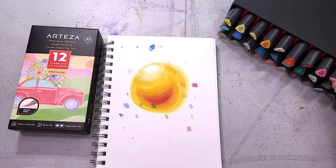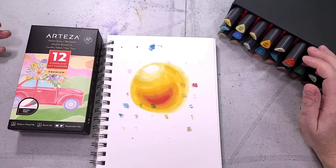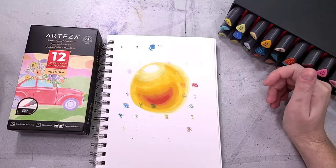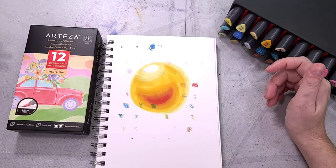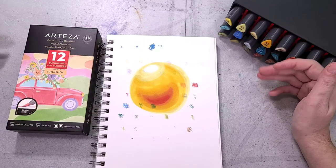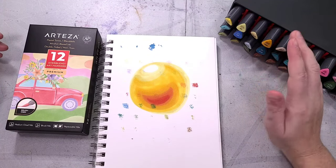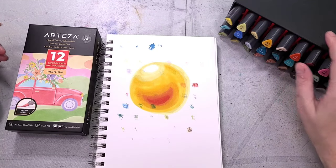It's less prone to fraying than a fiber nib. But these are so similar to the Ohuhus in terms of how they handle and how the ink handles on the page that I'm kind of at a loss here because they're not particularly standout. They're not particularly great. I really like the sketch markers better than these. I really like the Ohuhus better than these because they were a lot cheaper. Although I think those had... No, wait, maybe they replaced the nibs on those. Anyway, that floating price point is just so weird for me.